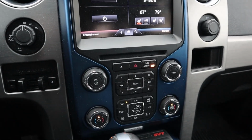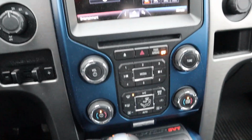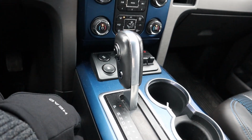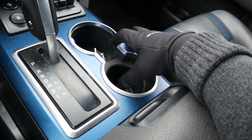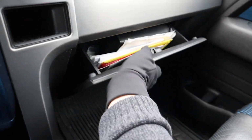And then down from there, we've got the analog controls for the radio, climate controls, and then we have our drive line select over here with the locker for the rear, trailer brake controls, and then this is like our hill descent control here, and then there's an off-road mode, and then we have 4 auxiliary switches, shifter for the 6-speed automatic transmission, and there is a manual shift function, couple cup holders, and then you guys can see here with the center console set up, and then we just have the bottom glove box, got some storage space right there.